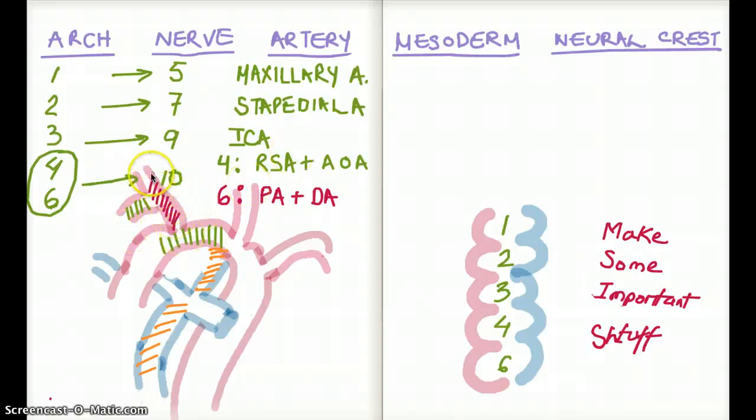The pink area was supplied by brachial arch 3. Okay, so let me write 3 here. This green shaded area is supplied by brachial arch 4 and this shaded area is supplied by brachial arch 6. So it kind of follows like it's coming down in a way in terms of numbers. It follows that pattern.